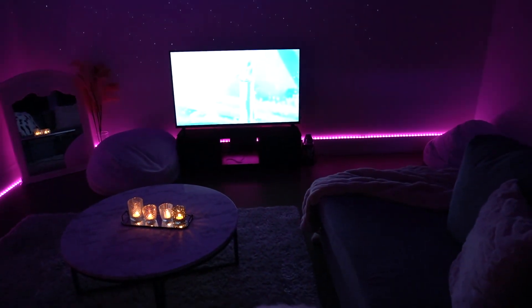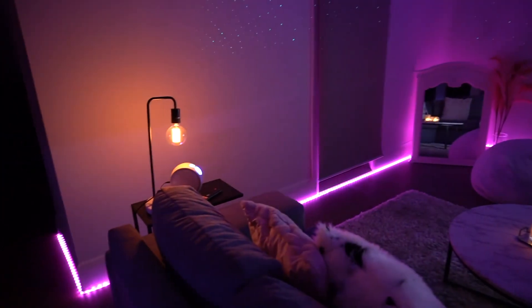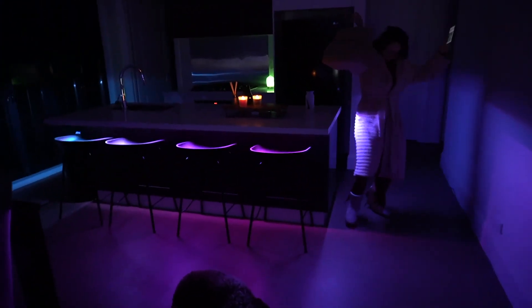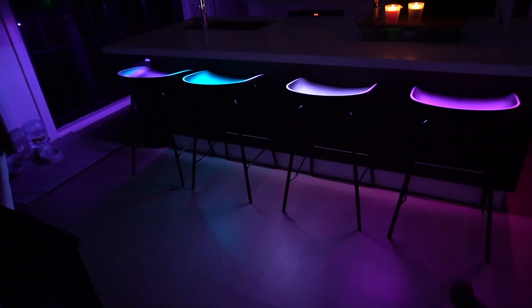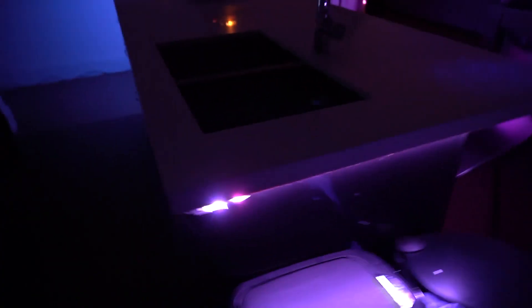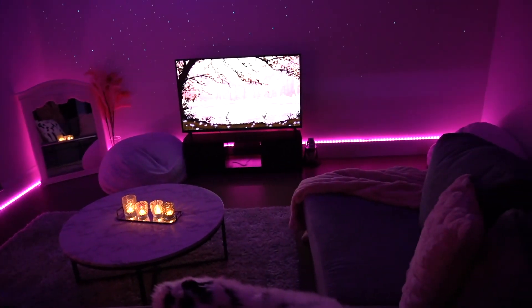The LEDs have been installed. As you can see they filter through the colors. I've set this one as a custom color. We put the LEDs under the kitchen bench and it kind of makes the chairs glow — it's very interesting. It definitely makes the house look a lot nicer because our house is really empty at the moment due to COVID — all the shops are shut and we can't get any furniture. The LEDs kind of distract you from the fact that it's very empty.